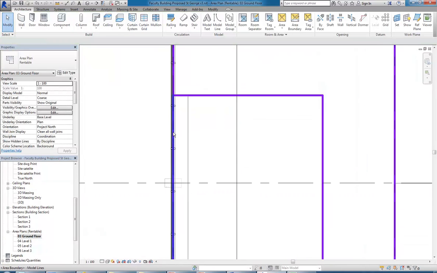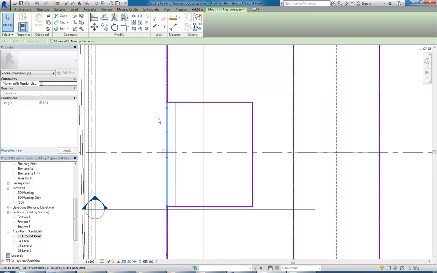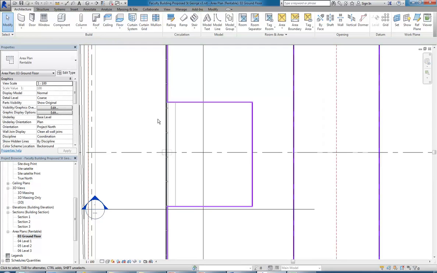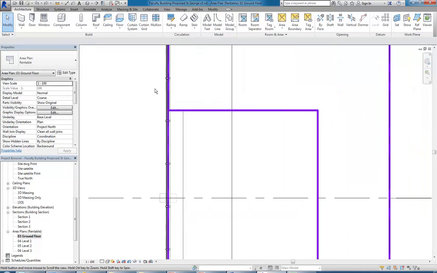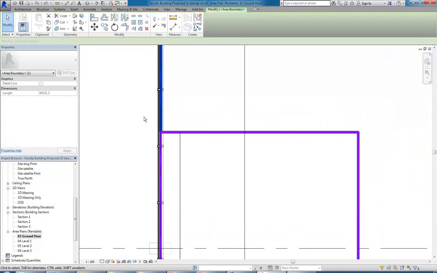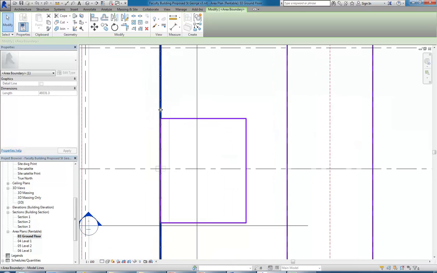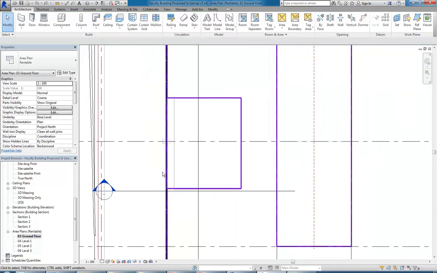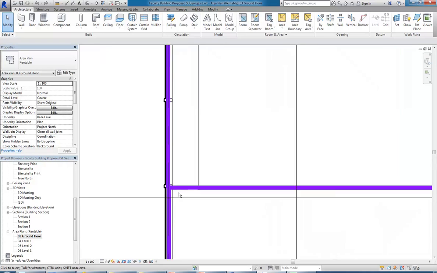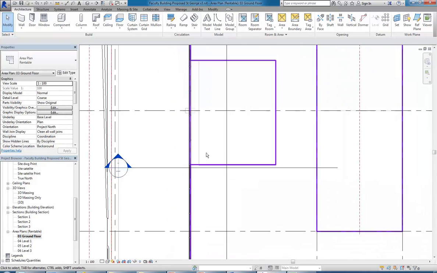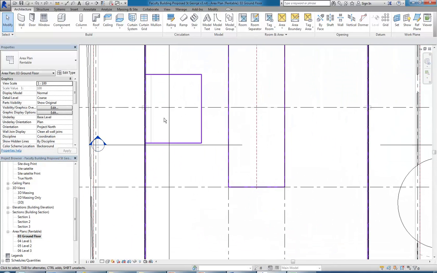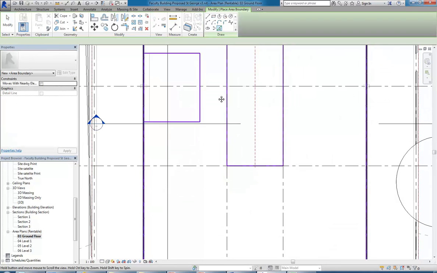I don't need two boundaries over here on the left, so I'm just going to delete one of those lines so that they're not overlapping. Oh, no, sorry, it actually had trimmed it for me automatically. So just got to watch out for that. These automatically generated area lines will sometimes do things for you, so that's okay, that's already trimmed. And then I'll go and draw some more area boundaries.